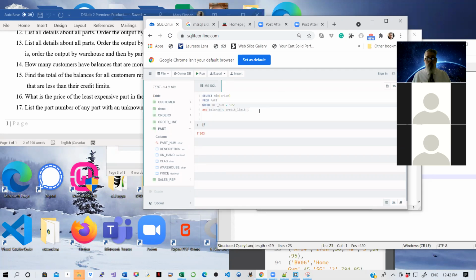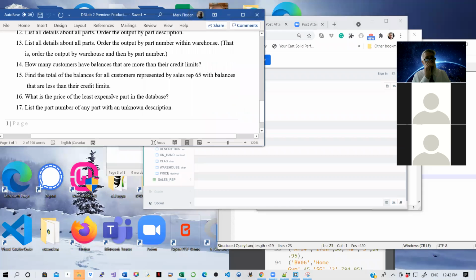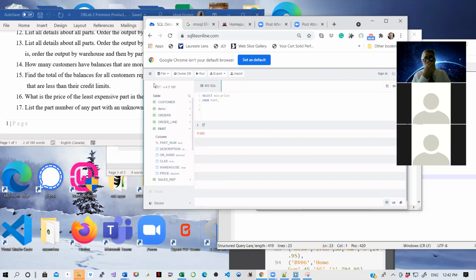That's all. What's the smallest price? Doesn't ask for anything else. All it asks for is the price of the least expensive part. So I think that's it. Min price. What's the price of the least expensive part? The least expensive part is $24.95.